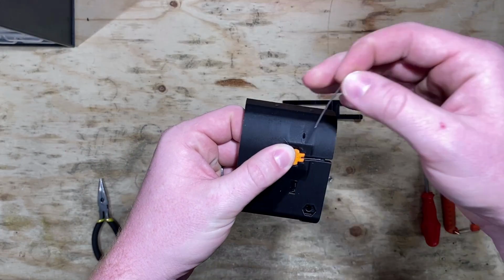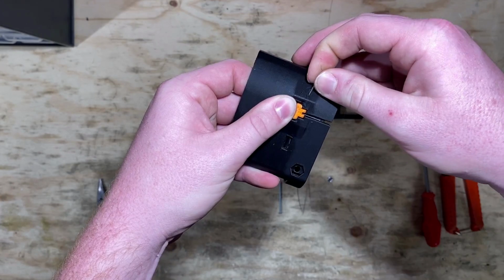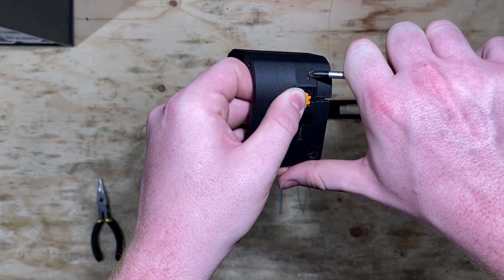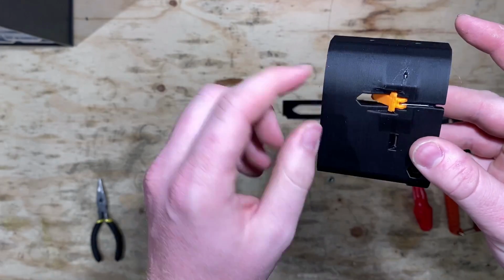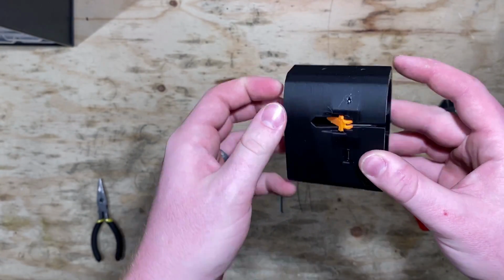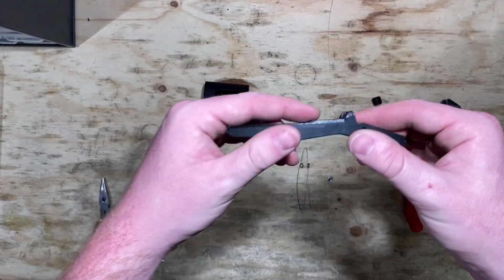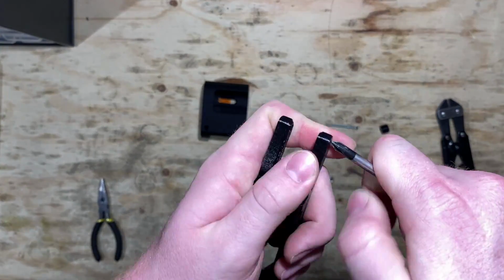Then we're going to take that pin that we had earlier, slide it down this hole, through the hole of the ejector, and then we're going to gently push it down, careful, it can be sharp, into its position. There we go. The spring is now in place and the ejector is functional. When the shells come through the other side, this will push them out. Pretty important. We're going to go ahead and get the lifter ready. What we want to do is make sure the support is out of there.